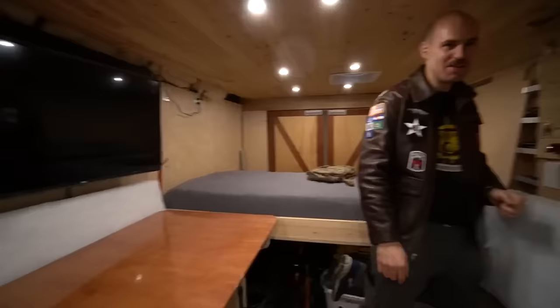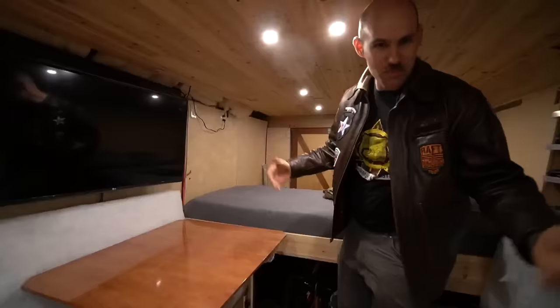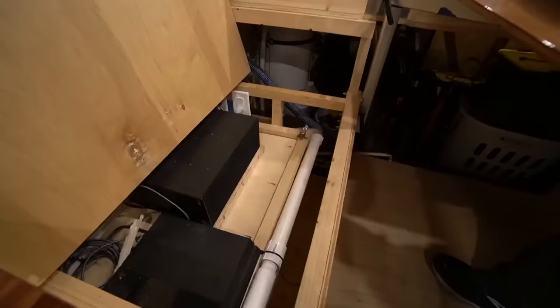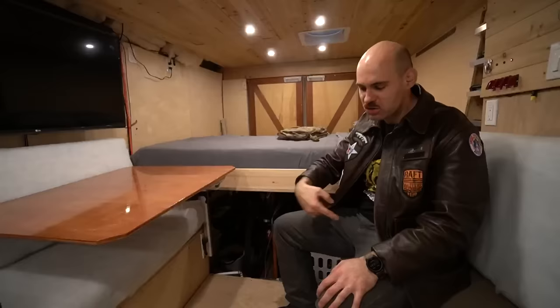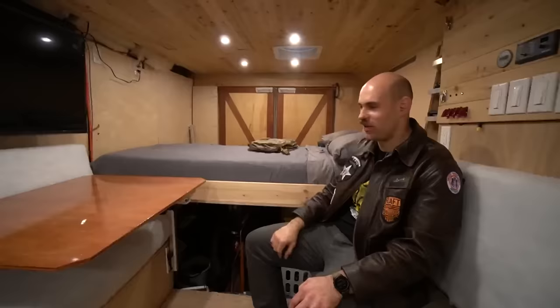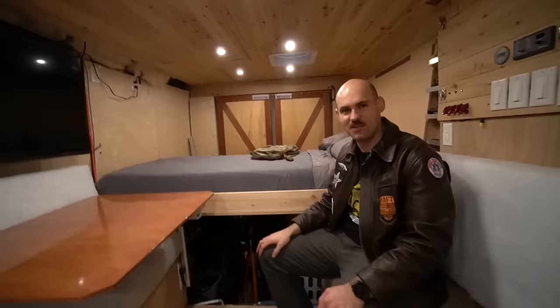This is my 4K TV with surround sound and a built-in subwoofer — a 40-inch TV with a sound bar. The coolest part is my subwoofer is bolted on top of my gray tank, which is bolted into the seating, so the gray tank acts as a reverberation chamber and the entire seat vibrates when explosions go off. I've got about 70 Blu-rays and a PlayStation 4 under there — for off-grid Netflix and chill.